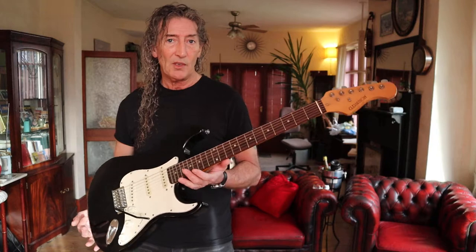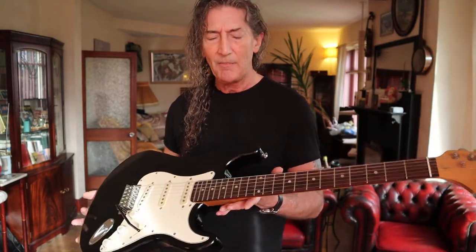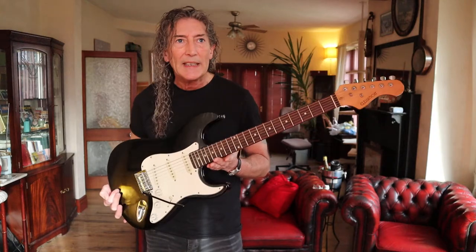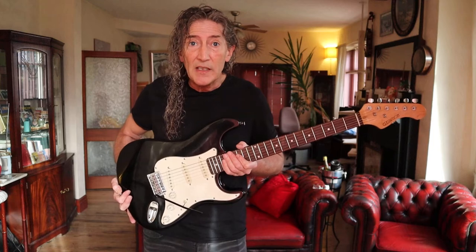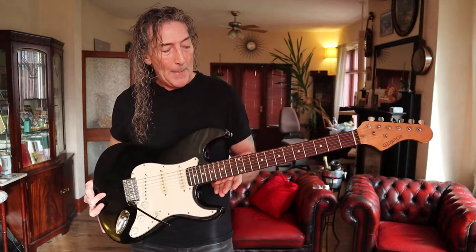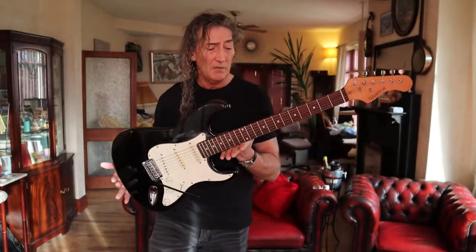Well, it does have a truss rod of sorts, although I'm not the first human that's been in there. And I did manage to get the neck to an acceptable straightness. This is where they save money — they save money on the fit and finish. The neck wasn't lined up correctly. The frets looked like the wibbly-wobbly road. The electrics are fine, but they don't come obviously made up on a scratch plate and just dunked straight in. We've got a neck that's made of something — it's probably maple, I suppose. At least the body is solid wood and it weighs in quite nicely.